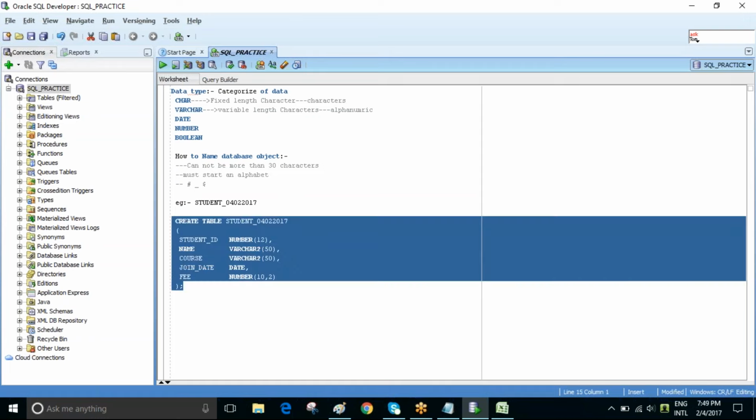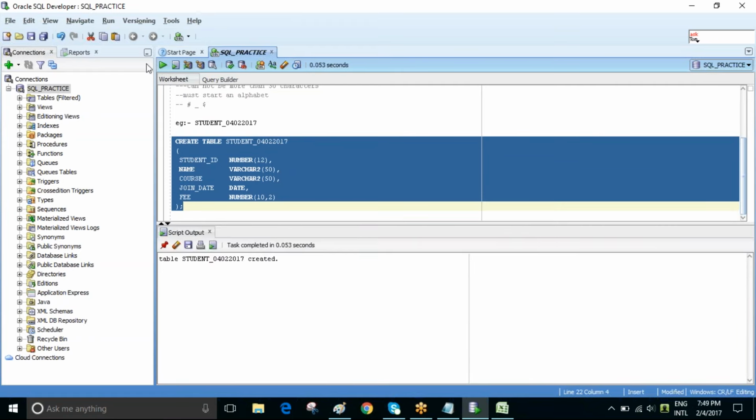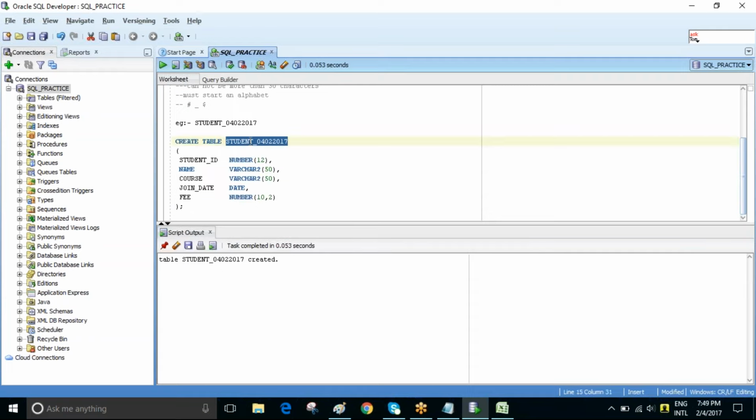To execute a query within SQL Developer, you can use Control Enter or the F9 option. I'm using Control Enter. Now the table is created. When you create any object, another object should not exist with the same name in the database. If it does, it will not allow you to create it.